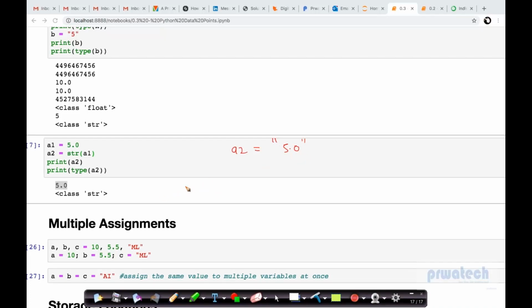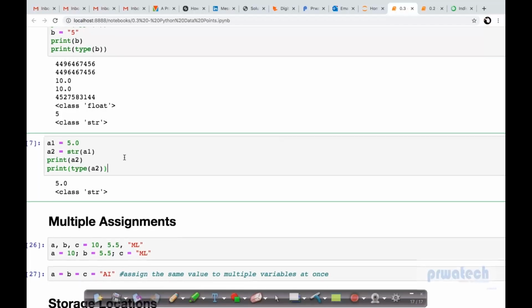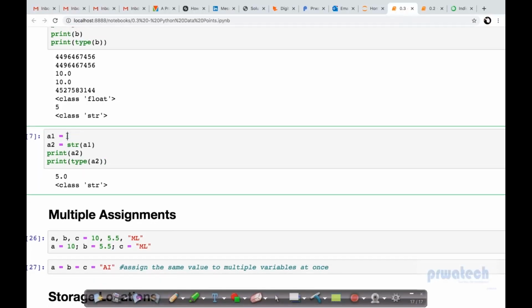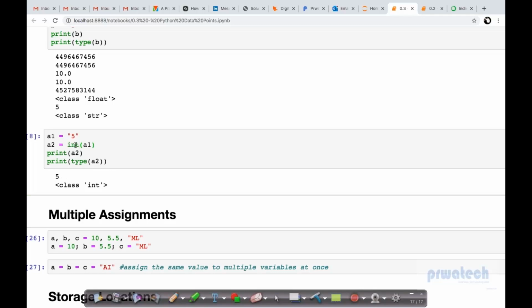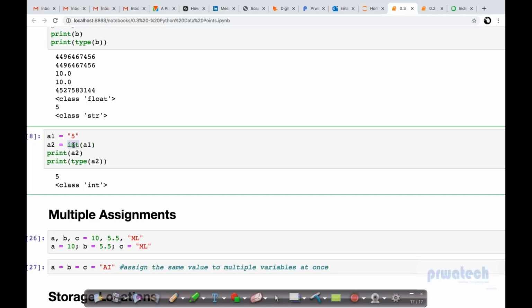This is a string, because of the double quotes, I can read it as a string. After that, let's say this is "5", and then I convert this to integer. Will it work now? Perfect. So string to integer is also fine. Can I convert this to float?